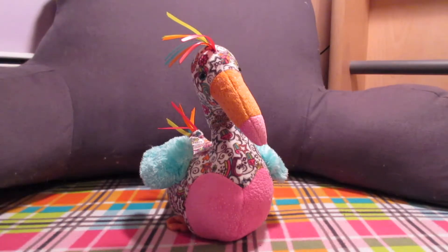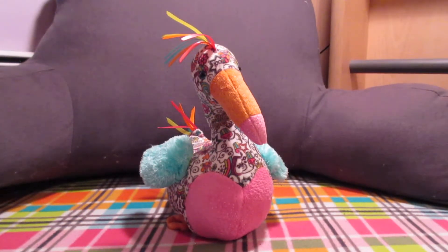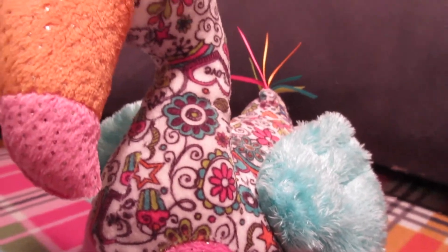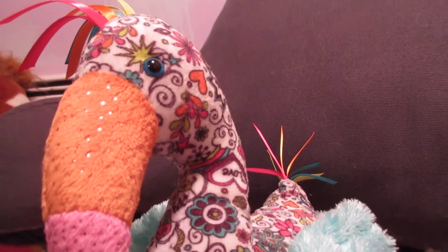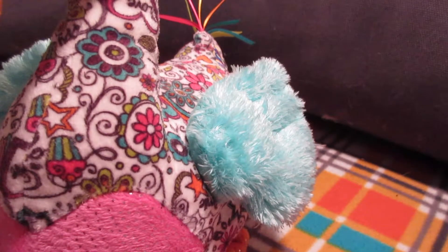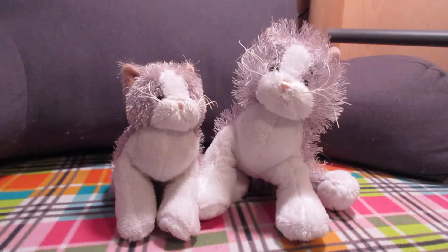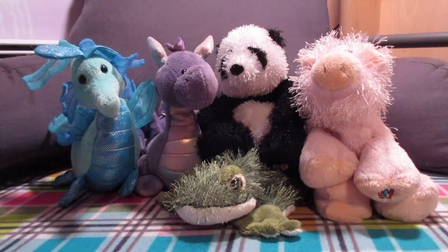I wasn't sure how much I was going to like Sasha when he came, but I actually really like him. The overall color scheme I really like, and something about his craziness just kind of draws me in. I also love the texture on his wings — it's a very short fabric but it feels really nice. I think I like the regular Gray and White Cat more than the Little Kins one just because I like the face proportions more. All of these are also from eBay, all used.